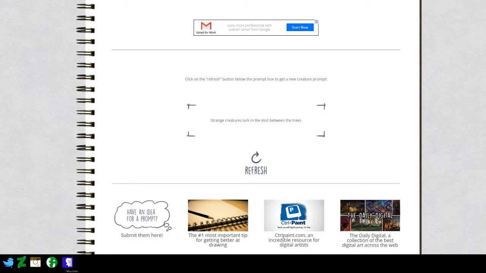Strange creatures lurk in the mist between the trees. And I thought that'd be interesting. We're going to use Sketchbook Pro 11 again, just because I think that's easier to stream with my hardware than it is with Manga Studio, because it does start lagging horrendously. I gotta get more processing power, but, you know, trouble. But anyway, so, strange creatures lurk in the mist between trees.